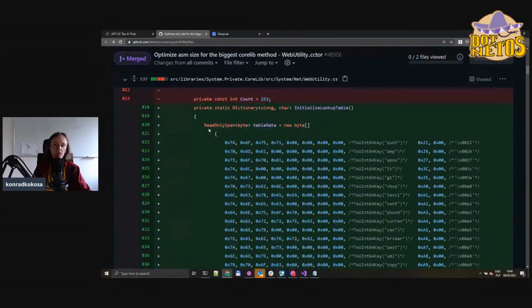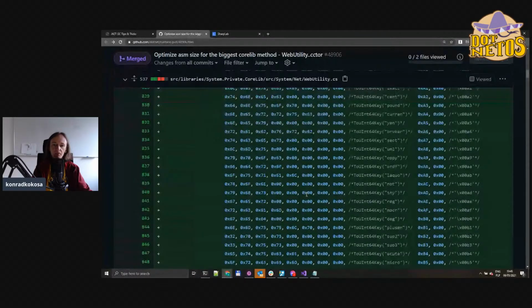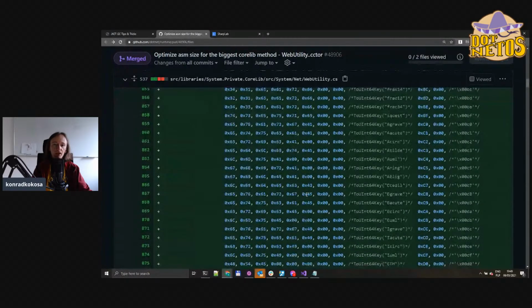And this is, as you see, exactly the same trick, a byte array assigned to a ReadOnlySpan. Here we have exactly the same information, like those over 200 lines, just with the already computed value of the encoding of the name, and the result, how it is represented as a character. Exactly the same data, but inside the byte array.